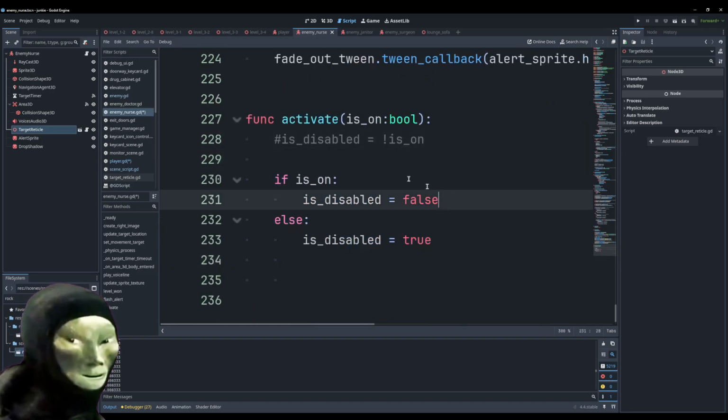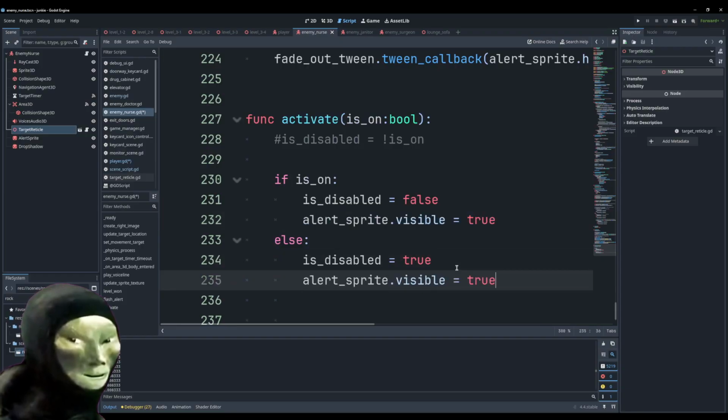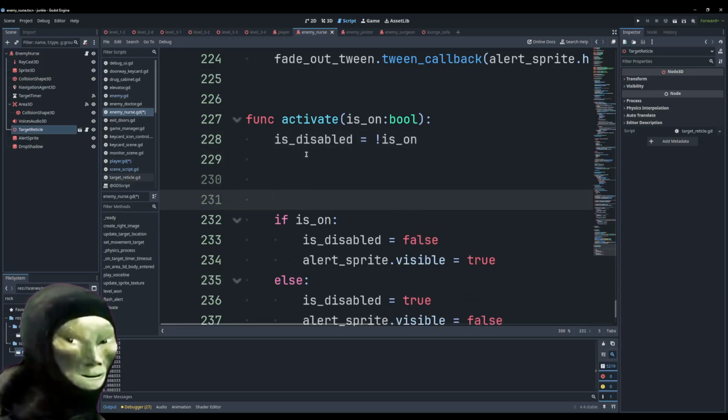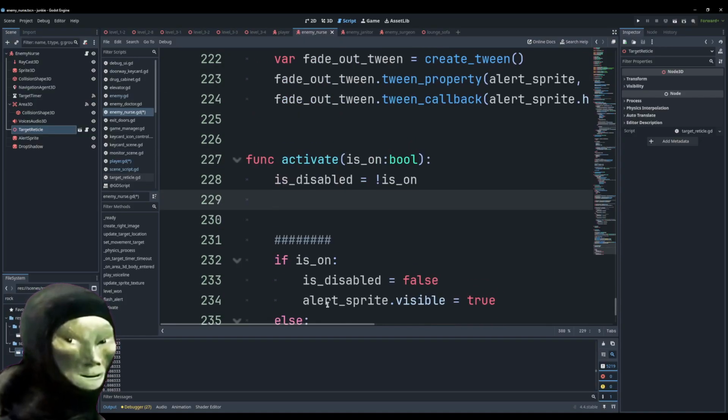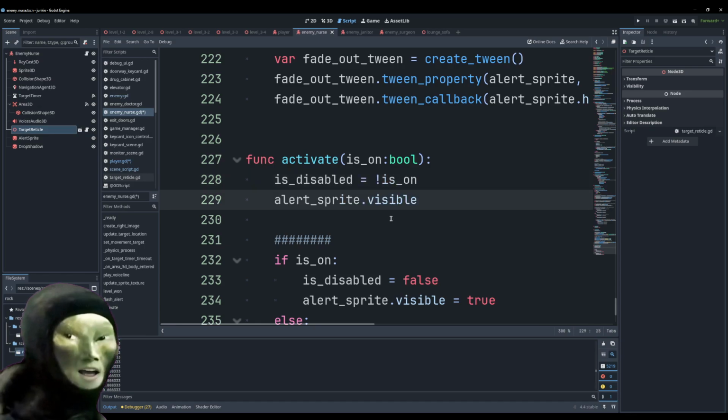So if we're getting the same thing out of that, and then we go alert sprite dot visible equals true, equals false. So we've got opposites. Then all we need to do in a situation like that would be alert sprite dot visible equals true.